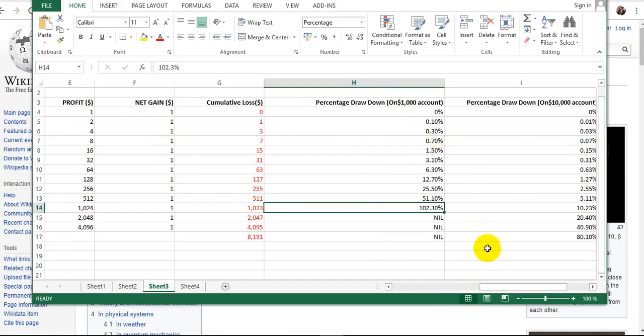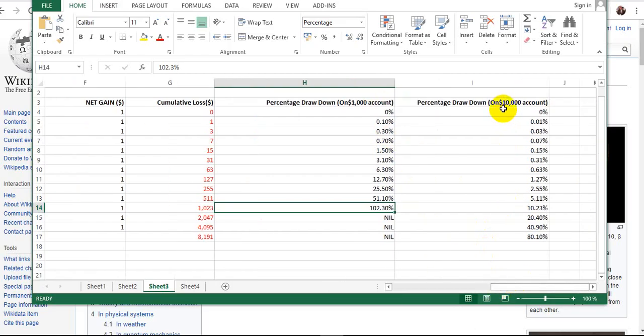But if you have a $10,000 account, it's not so bad, because it's very small amounts you're losing along the way. The cumulative loss translates into very small amounts percentage wise when it comes to the drawdown, and where you would have lost everything with $1,000, you've lost only 10%. As a matter of fact, it takes up to 13 trades, which is not very well. It's possible, it happens. In fact, I've seen it happen many times. It takes up to 13 trades for you to lose up to 40% of your account. But guess what?